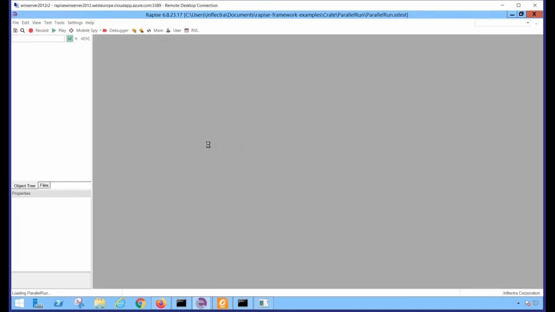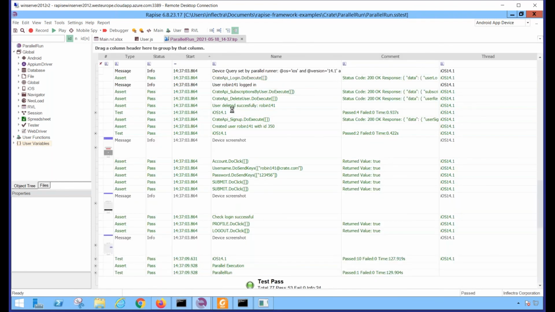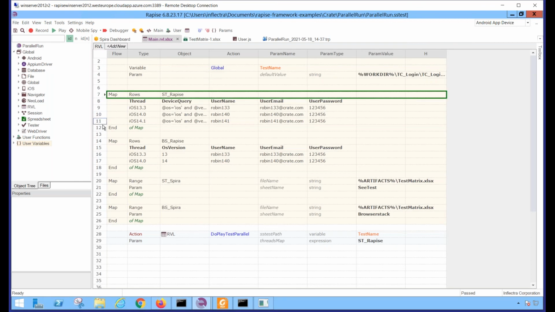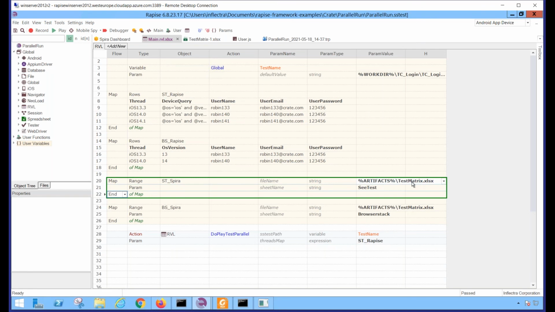This is the same table of threads to use to execute a single test. So if you want to run your tests on different groups of devices, you may specify this information either in RVL, like here, or you may get this information from the Excel file attached to a test set.